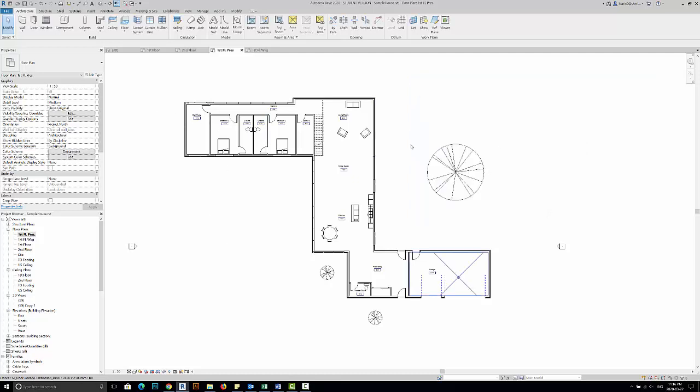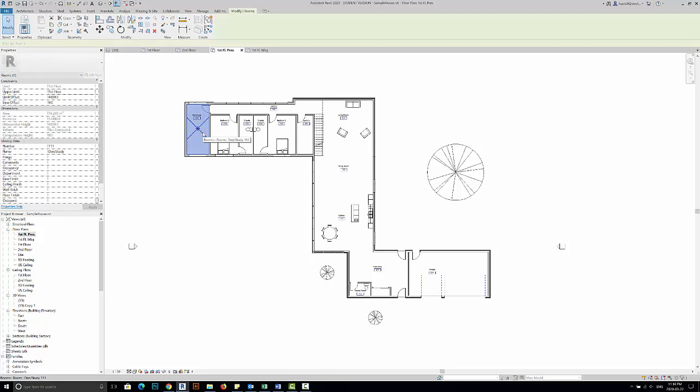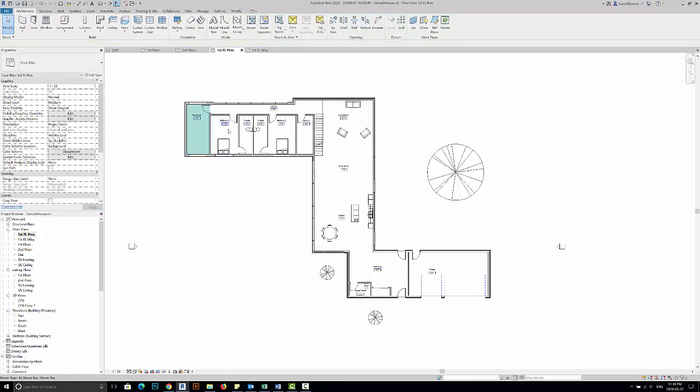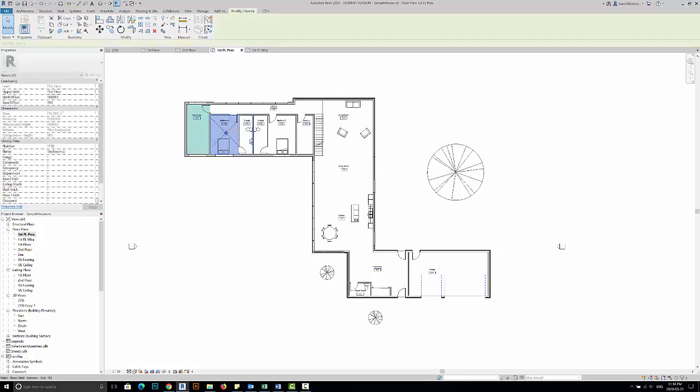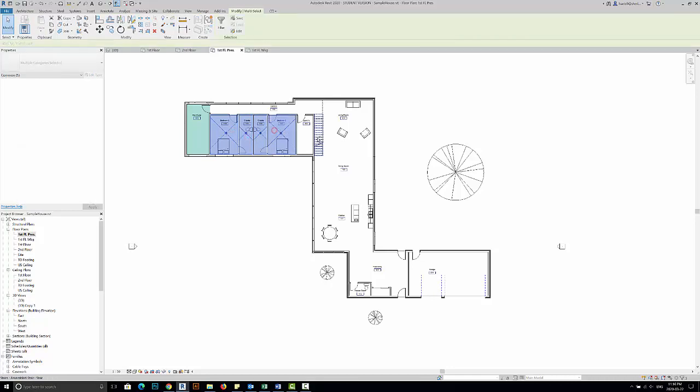If I just hit OK, I'm accepting this department color scheme, but now I can go into my individual rooms. I can select the room, not the room tag, but the room itself, the actual room element, and I can go into the departments, and the den study is going to be private space. And you'll see it now gets a color. I can hold the control key down and select a number of different private spaces, and I'm going to call this corridor here private as well because it is leading to the private spaces.